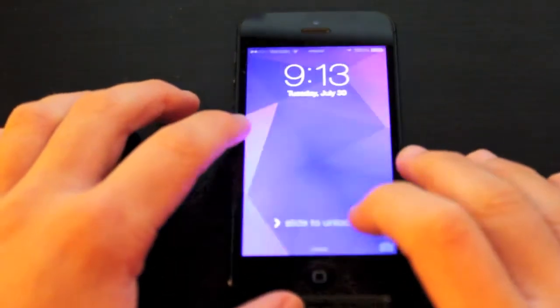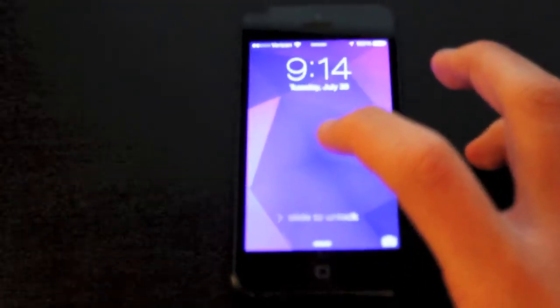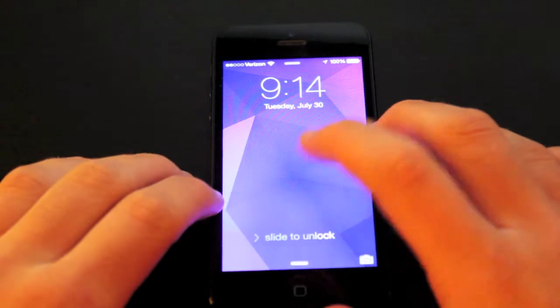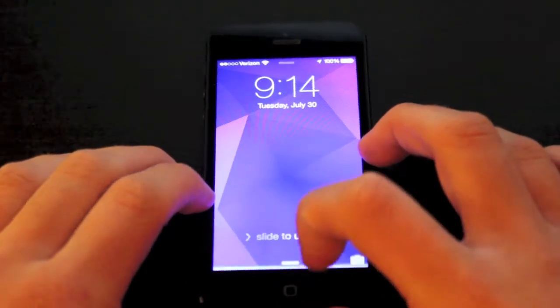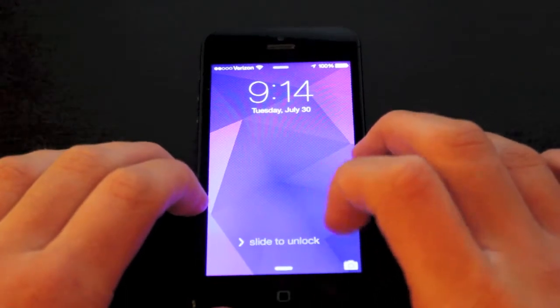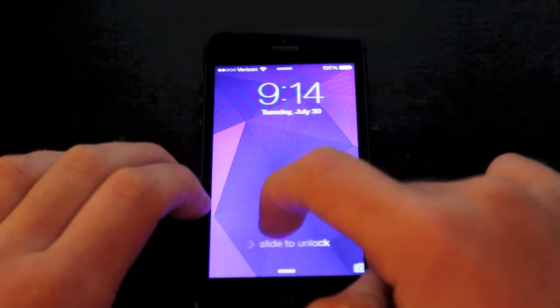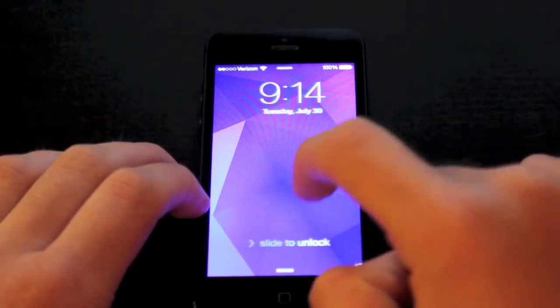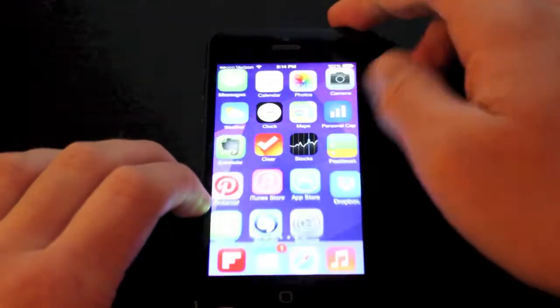The first thing you'll see, it's pretty obvious, is this new lock screen right here, as my phone tries to shut off and ruin the video. It has this new arrow here, so instead of these derpy arrows making first time iPhone users go, oh, slide to unlock, oh, wait, what? No, instead we have an arrow showing people what to do, and even if you tap, it will show you, oh, try to move this way, oh, unlock, I see.